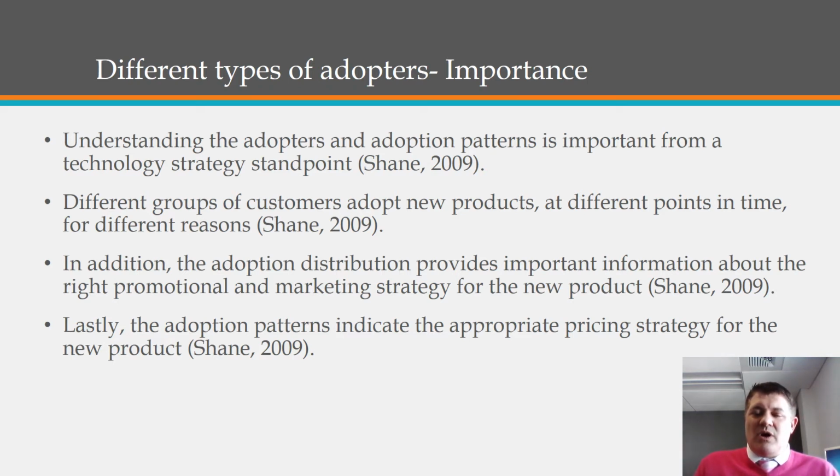You need to understand what phase of adopters you're really marketing to, and how your marketing plan and your strategy needs to be adjusted for those different groups. And this directly correlates to time and cost. In later groups or later demographics of adopters, cost is extremely important, so you tend to reduce the cost there. That ties into the last bullet, where pricing strategy for the new product is really important.